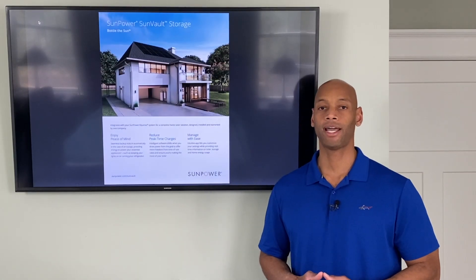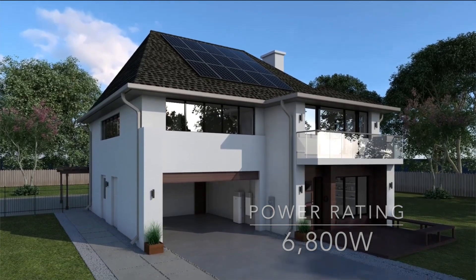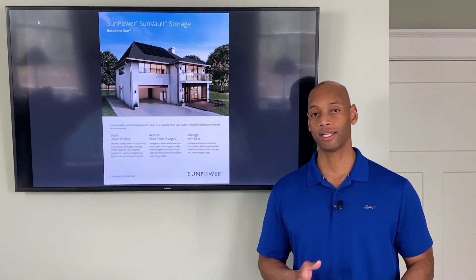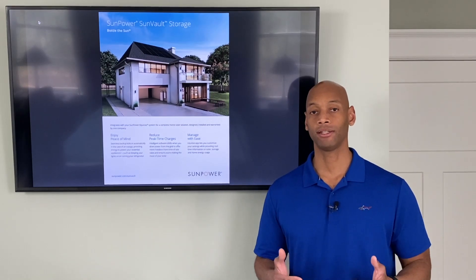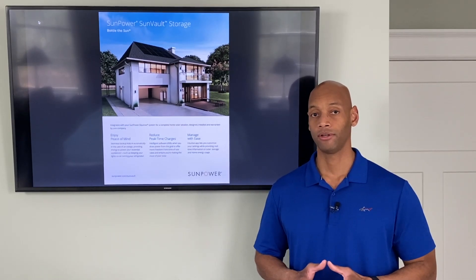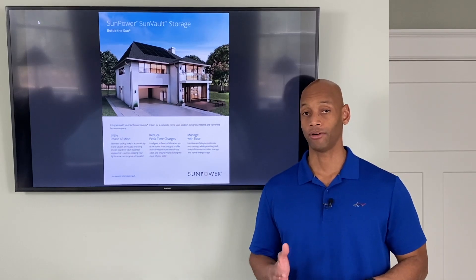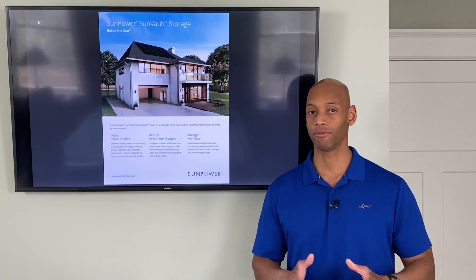The SunPower SunVault has a power rating of 6.8 kilowatts per battery. With a 6.8 kilowatt power budget you can run quite a large amount of loads — not only critical essentials like computers, refrigerators, television, and internet router, but also heavy loads like water pumps or septic pumps, and in some cases even small air conditioning units. For those in rural areas with independent water and sewer pumps, that 6.8 kilowatt budget is especially valuable.